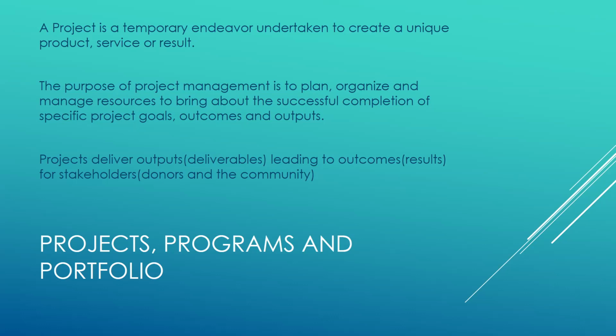I've written here that projects deliver deliverables. When we're talking outputs, we're talking about deliverables, things that we can actually see that have been done. An example would be a project to train a set of beneficiaries in a community. Our deliverables will go along the lines of saying that these women have been trained. If it was for a product, you have to see the tangible product, of course. If it was for a service, you have to be able to say that this particular thing has been developed, and led to outcomes, results.